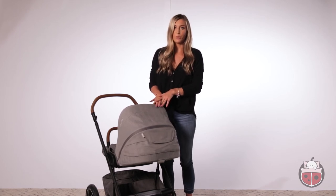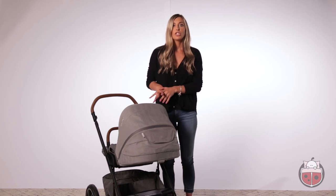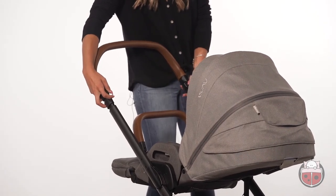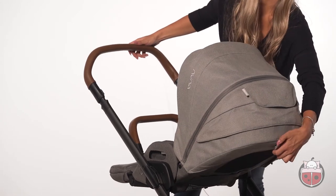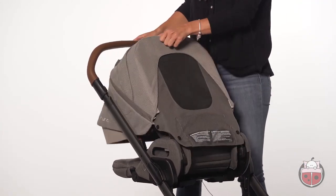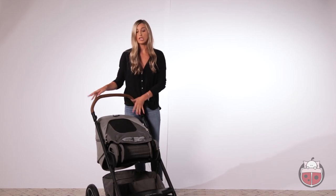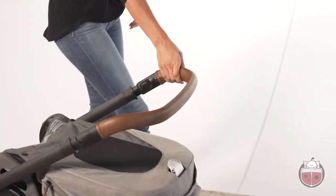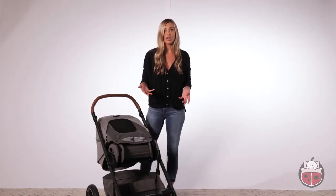Okay, now folding. This stroller is super easy to fold. You're going to pull up the levers on either side here and push forward. You can fold with the seat on, and you'll get the most compact fold with the seat facing outwards and folded completely flat forwards, like this. Then you're gonna want your handlebar at the lowest level. It's pretty lightweight at around 25 pounds with the seat attached, so you shouldn't have too much trouble getting it in and out of the trunk.